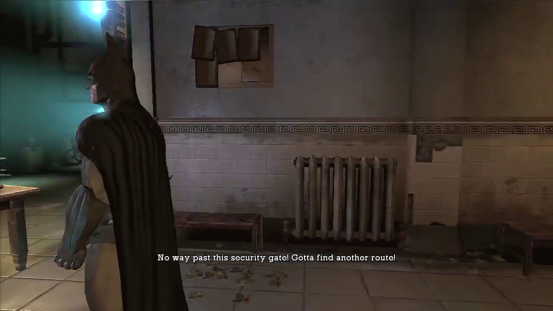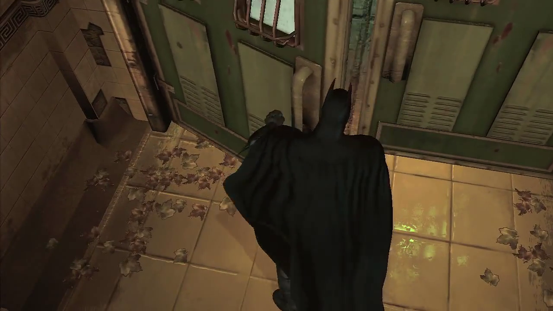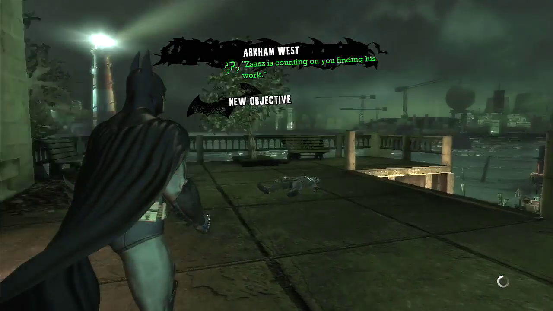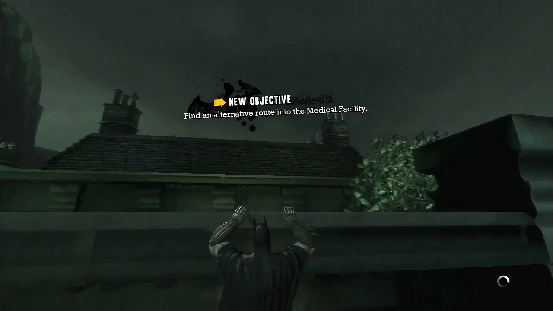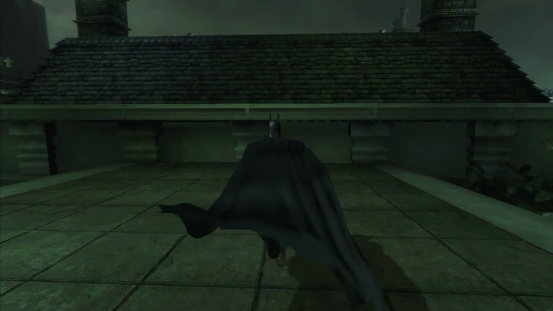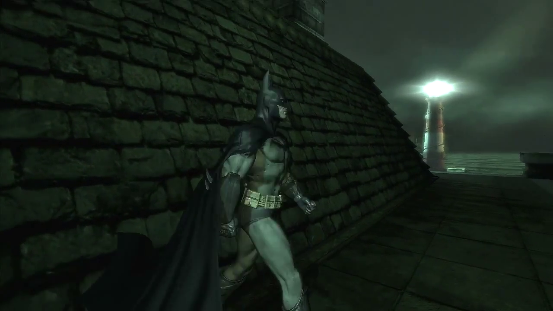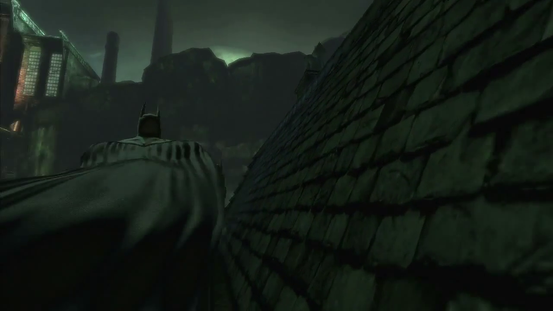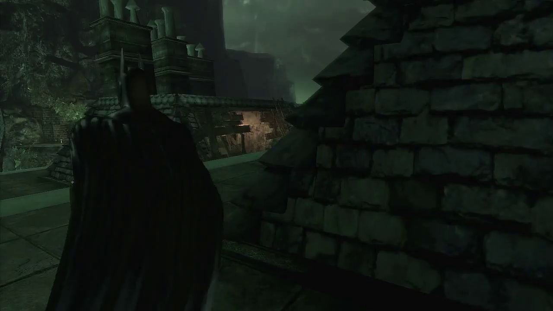No way past the security. Gotta find another route. You jerks. Oh, I'll just go up the old-fashioned way. You gotta go up the roof. I guess so. Going this way. Well, this is my first intention. Maybe it's completely the wrong way. Oh, can we go up there? We have to walk around it, like boring people.